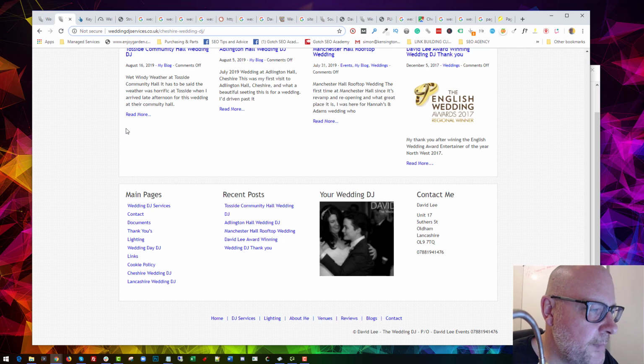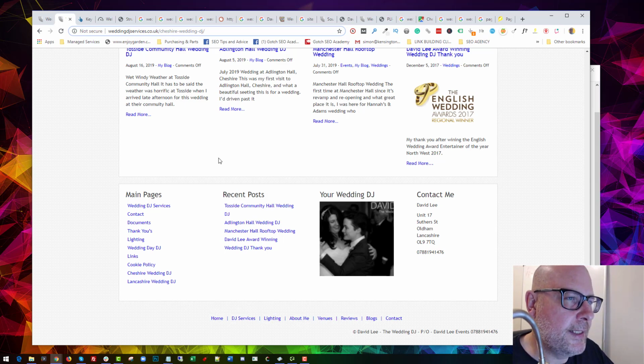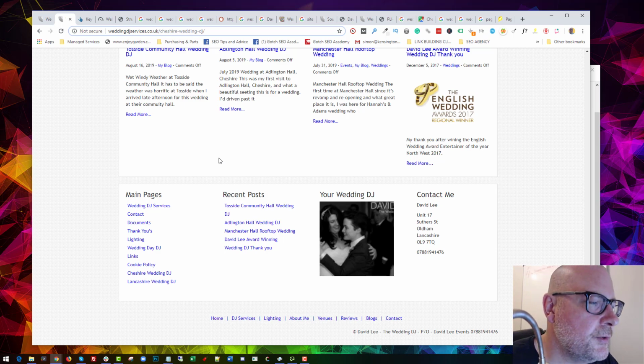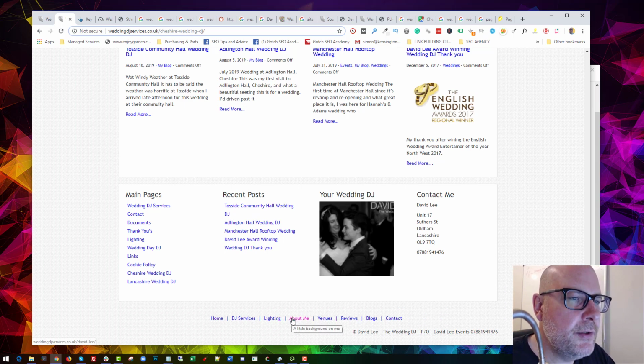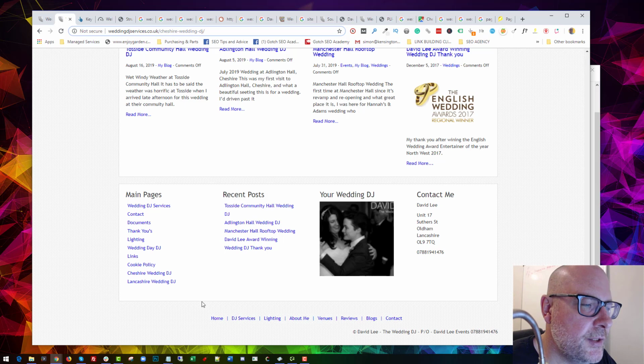So we've got all these different menus, and so these are just wasting link juice. By that I mean that when you get links coming to a site, that is then spread amongst all the other links on the page. So having all this additional navigation is just diluting all of that link juice. So you're making the incoming links less valuable because they're being spread to more places.